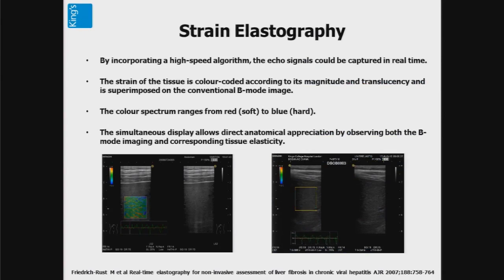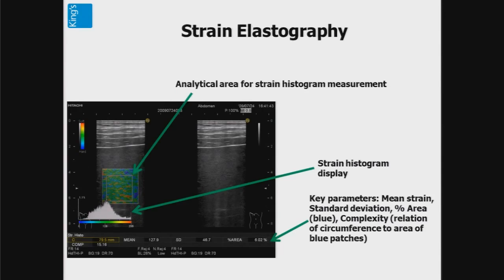You can incorporate it into your measurement package by using a linear probe, and you angle it up towards the heart, looking at the liver with cardiac pulsations causing the same sort of push that you were doing on the thyroid gland to give you a histogram of that area of tissue. And basically, from there you can measure a strain histogram. You measure the differences in color through that histogram, and from there you can measure mean strain, standard deviation, area of blue, which is harder, the complexity, etc. And from this you can work out how stiff the liver is.